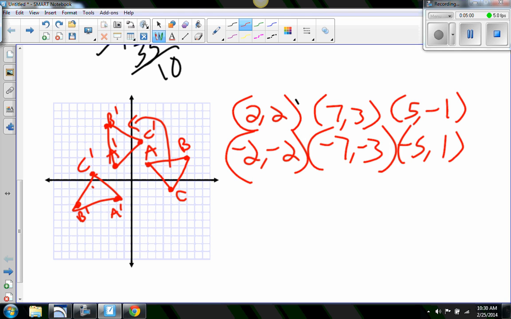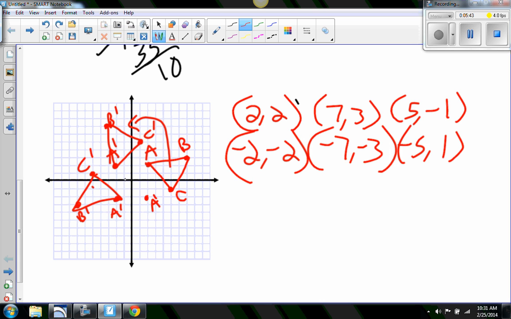Okay, so if I wanted to go another 90 degrees, which would be 270 degrees total from here, you know it's going to be down here somewhere, right? So you could just take this one and do a 180-degree rotation, or you could take this one and go 90. Just depends which way you want to do it. I think I'll just do a 90-degree. So I take my A from where it's at, which was 2 and 2, and I end up right in here. Okay, so that's another new A.